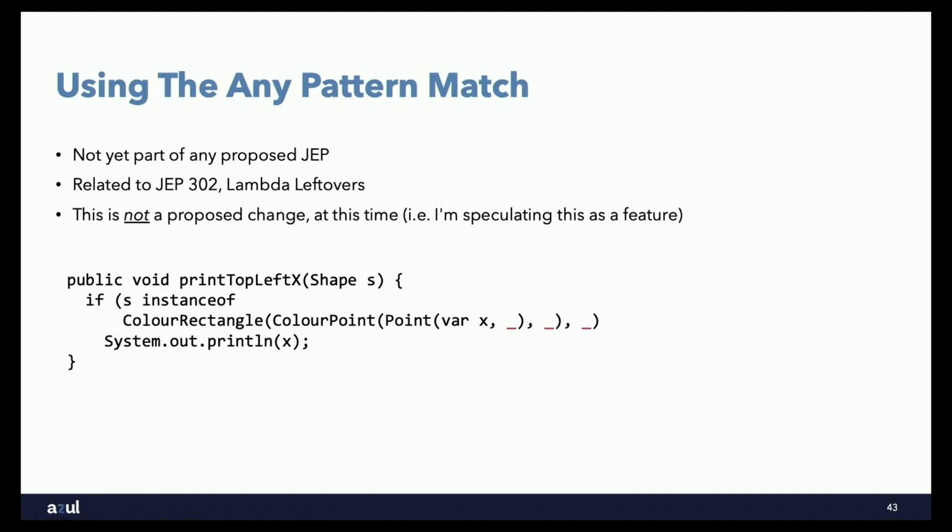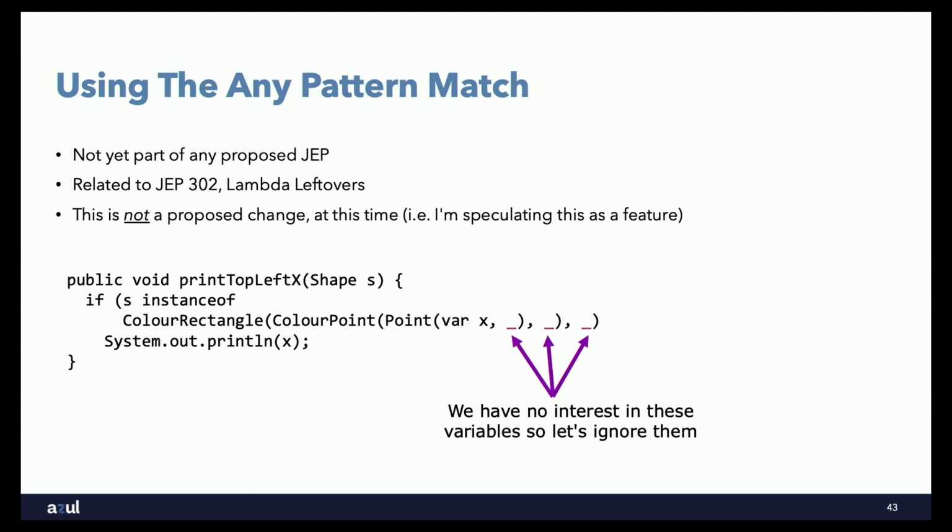But anyway, the idea with that was with lambda expressions, if there was a parameter in your lambda expression that you didn't use in the body, you could simply ignore it, if you like, by using an underscore. And we could do the same thing with our pattern matching. So now we say s instanceof ColoredRectangle(ColoredPoint(Point(var x, ...), ...), ...), where x is the one we're actually interested in, but the other variables we don't care about. So they match against anything, but they don't bind. That's the important thing. We just ignore them, and reference x. Tidies it up, makes it a little easier to read. I think I'm missing a bracket there.